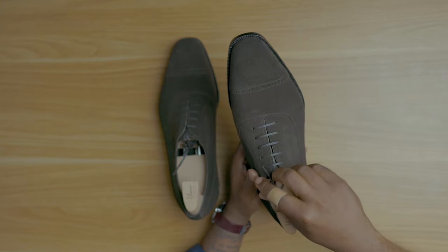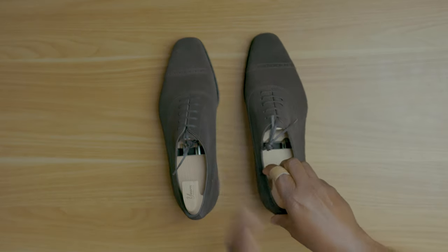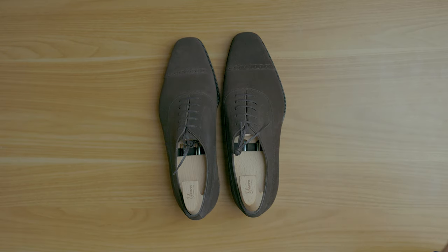Now let's talk about their ready-to-wear. They have a bunch of styles to choose from — from Oxfords to Derbys to monk straps to loafers and boots. So you may not need to go MTO. I opted for the MTO program because I really wanted this style and they didn't have it in their ready-to-wear collection. Shoe sizes range from 5 UK to 12 UK, and the lead time for ready-to-wear is about 25 days. As for fit, the shoes fit me great. The only thing I would change is I would probably go with a regular width next time, because this is a wide. They have the E which is regular and the F which is wide. We went with a wide because of my flat feet — Tim was worried the E may not fit me properly — but next time I think the E will fit me just fine.